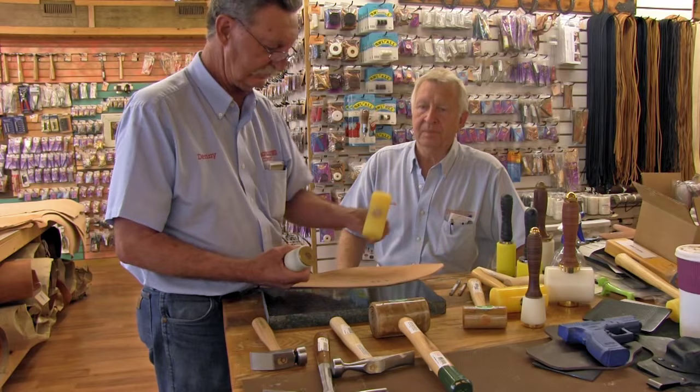But all of this being aside, whether you use a funny-shaped round maul, a lightweight round maul, a heavyweight round maul, a yellow one, a rawhide mallet, a wooden mallet, a plastic mallet, everything comes down to just a couple of things. Number one, you gotta have a piece of granite to work on. Number two, your leather has to have the right moisture content in it for your tools to work properly. And number three, you need to be using a good piece of leather.